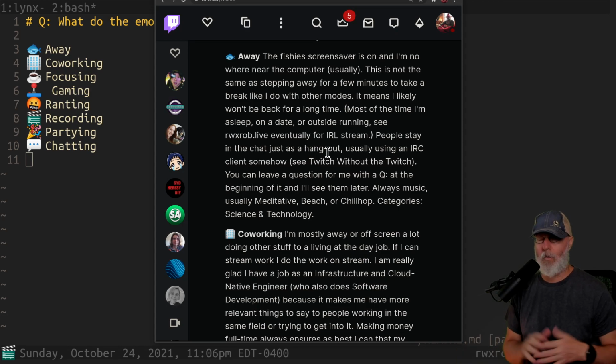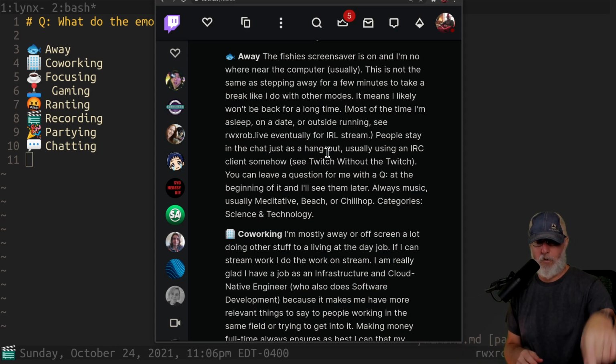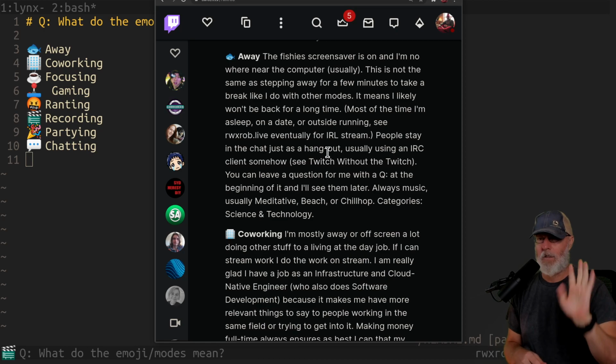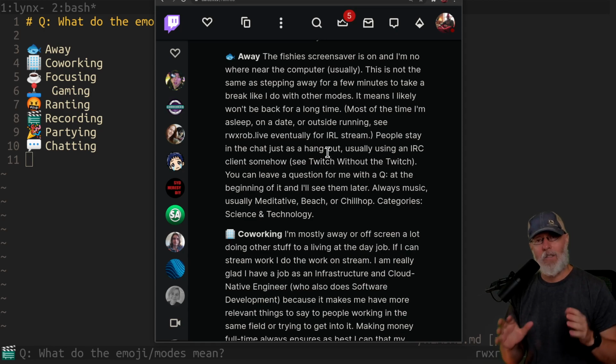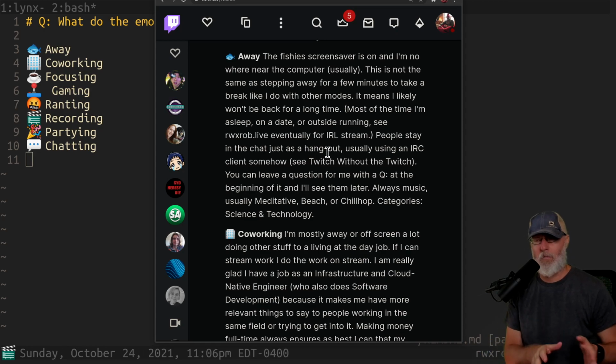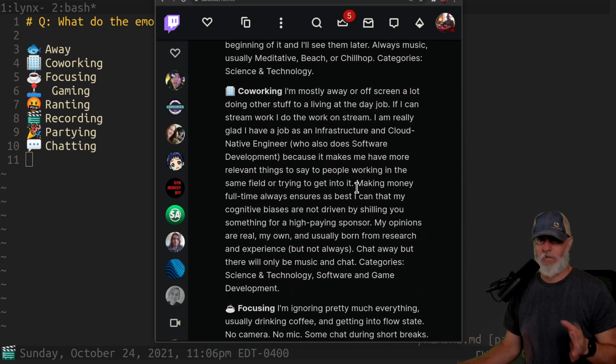Co-working is when I'm working, and the computer that I work on is right here. It's a separate computer, lest the hackers out there get excited that they could break into my work. No, I am on a completely separate system for that. But I sit here while I'm doing it, so I'm usually busy with work and stuff. If I can stream it though, I will. I will, and I have.